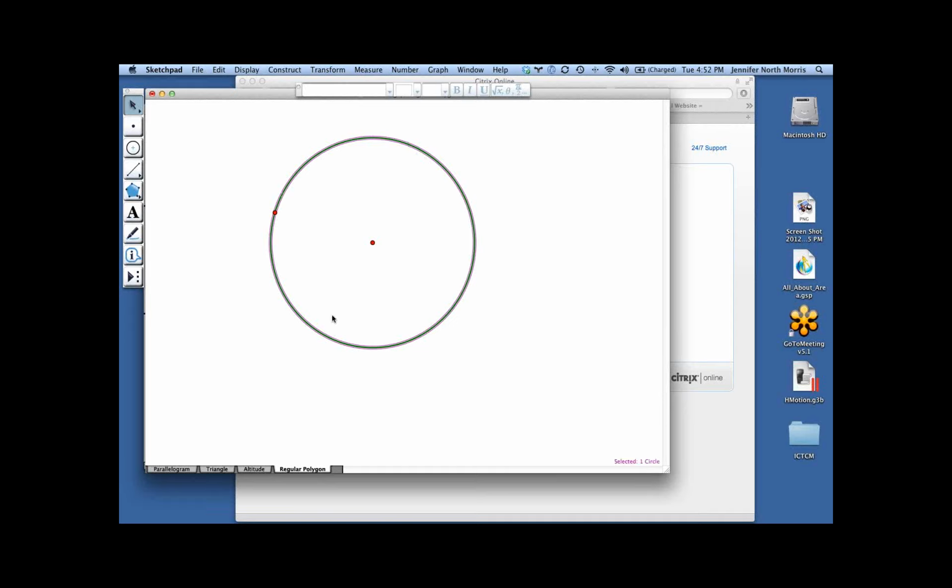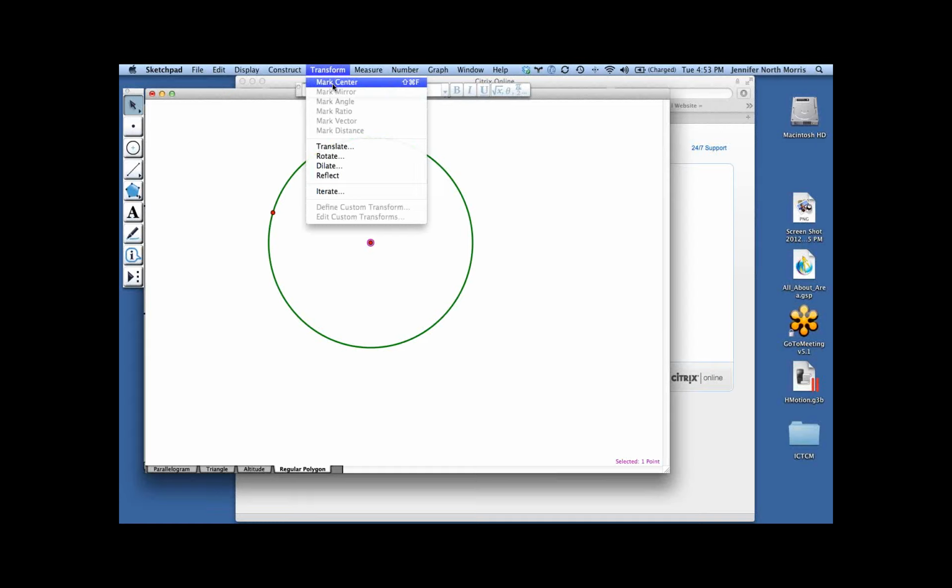get a pentagon here. So the first thing you're going to do after you have your circle is rotate something, and I need a center. So I'm going to select my center, and there are two ways you can do this, both in Sketchpad 4 and 5. You can double click, and it goes, woo, woo, it says, yes, you want me to use this one. Or we can just select it, then go up to Transform and Mark Center, and it will do the same thing, so we know that that's our center. And we basically want to rotate this point around that center, and magically, because it's defined by that circle, it will stay on that circle with that radius.